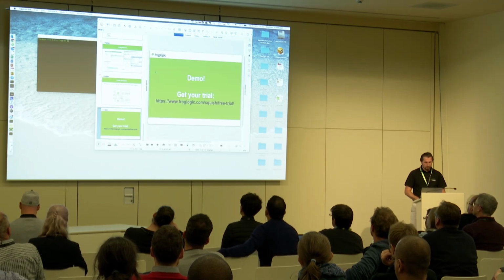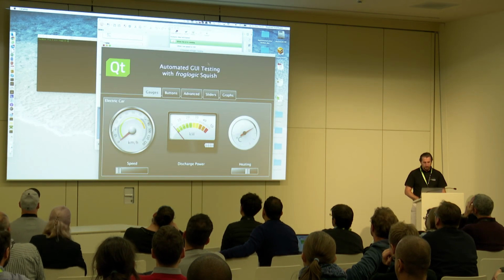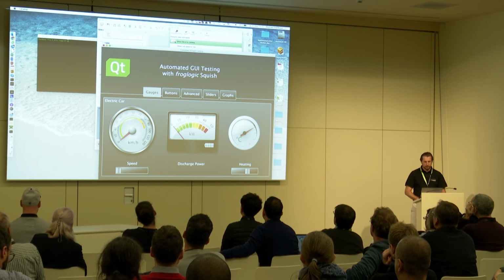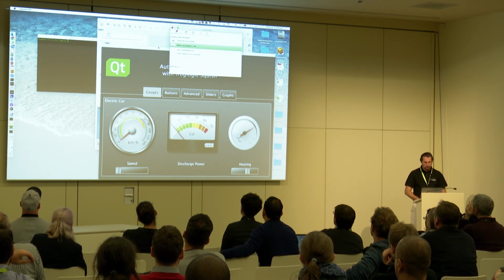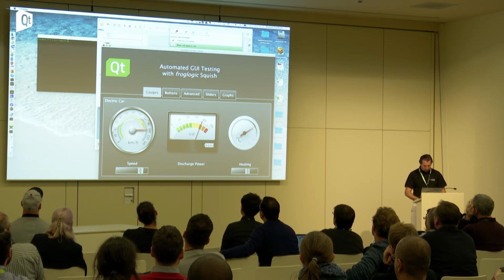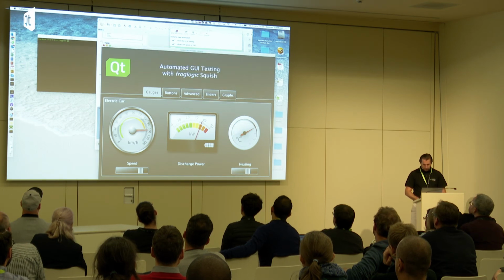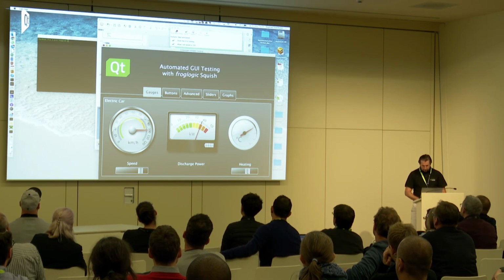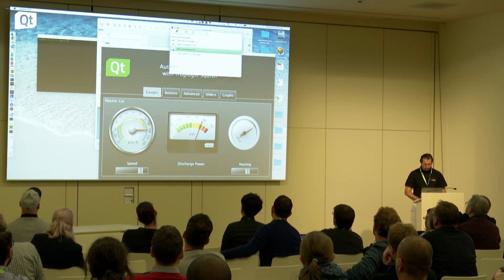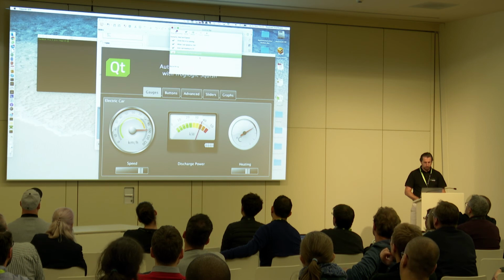So I can start that by recording. Now this control bar tells me what I shall do and record. So the UI is running, I can just confirm that. Then I should set the speed to 100, so I will do that. Let's try to do it. Set heating to 20. Also confirm that. And now I want to verify that we see 37 kilowatts be used.